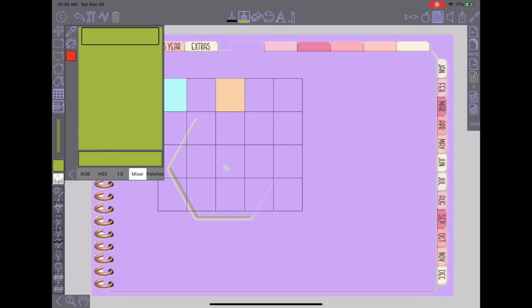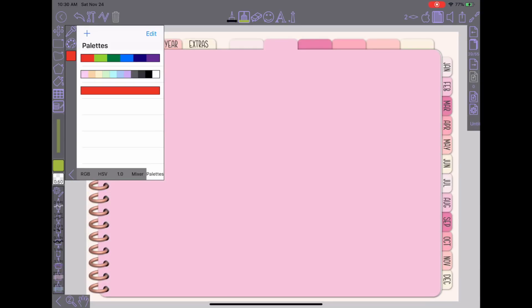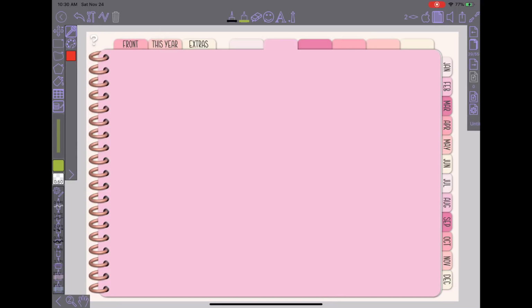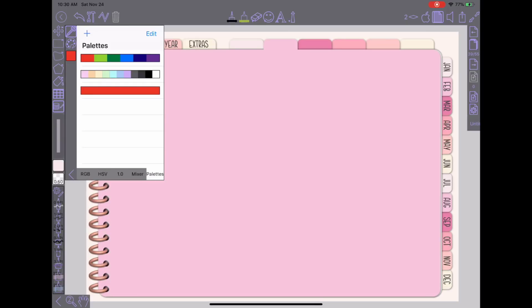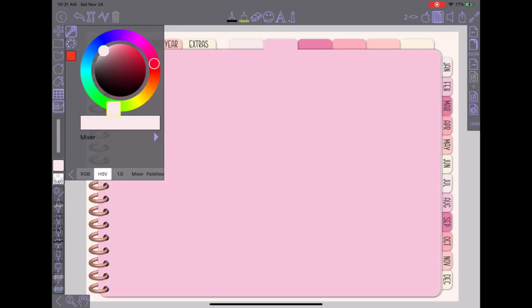But for these planners that I got from Bohoberry, I found the easiest thing to do if I want to make it matching, and I should probably move to a page I haven't totally screwed up. Up here in this top corner, you see this little dropper tool. I like to do that, and then you can tap on the colors in the planner, and then you see it picked it up. And you can take any of these boxes on any of these pages and just tap and hold until you get the little square, and then drop it over here.